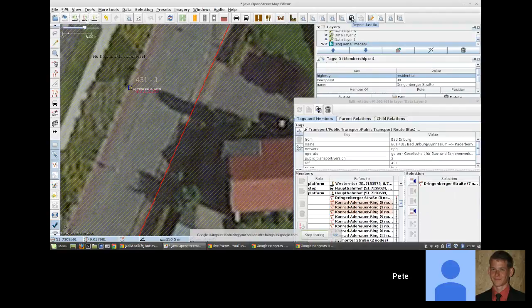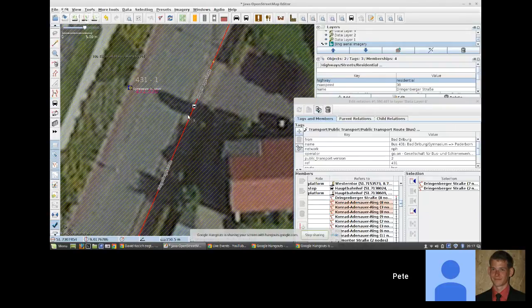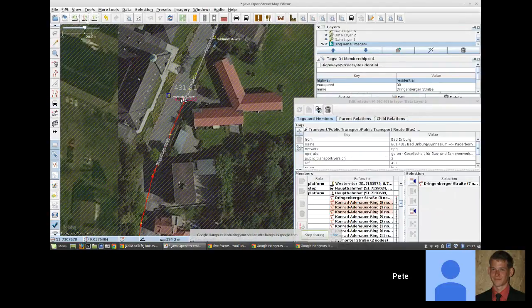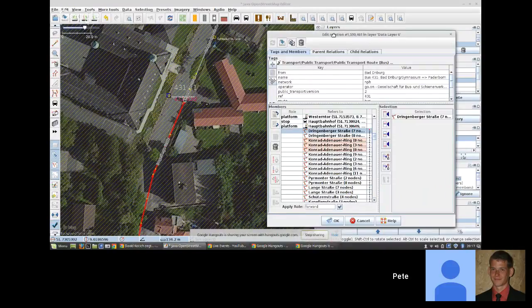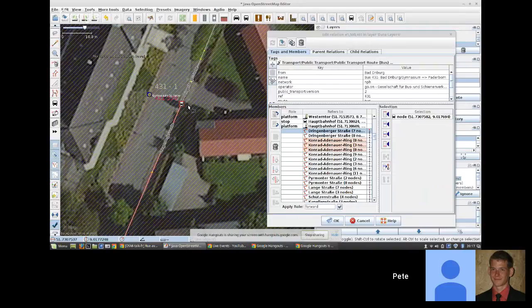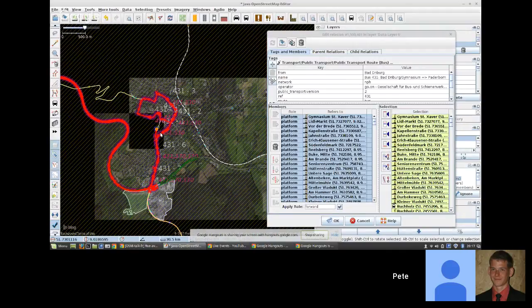So then we simply do it in an arbitrary way. And there is this button. No, sorry. There is this map mode, add stop position. And if you use that, then the stop position is added and the way is split directly. Now I do S and I select this way and I add it in front here. So now the route relation is starting on a stop position from there. And if I select everything here, yeah, so that's good.